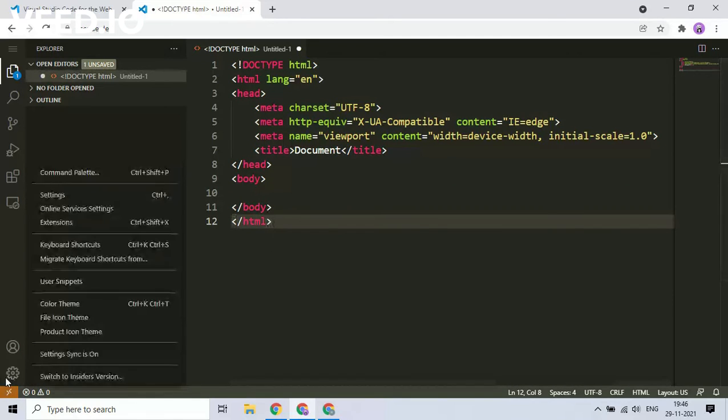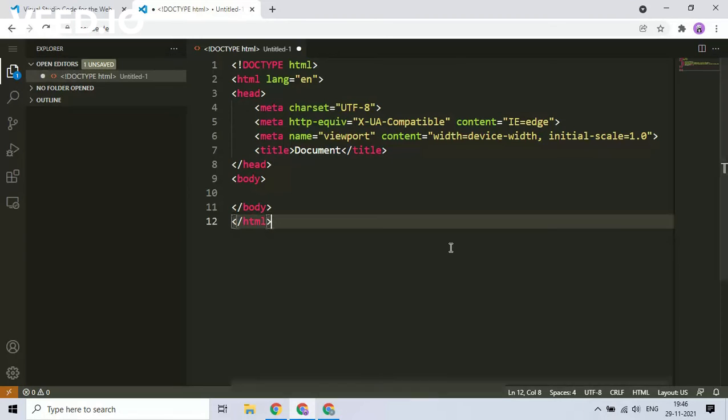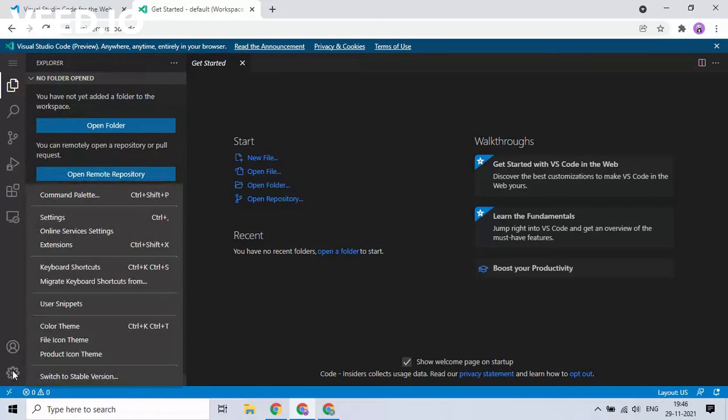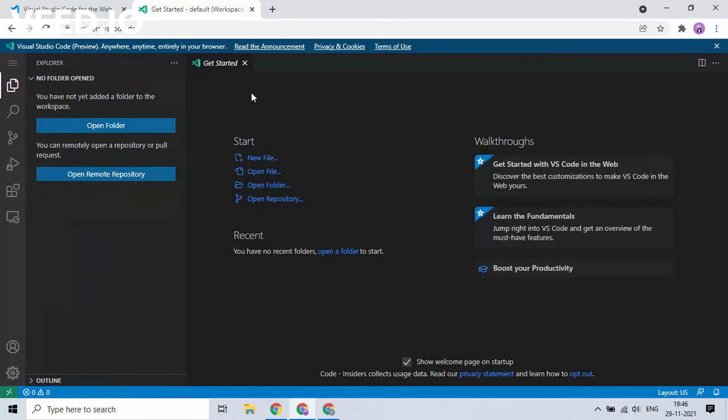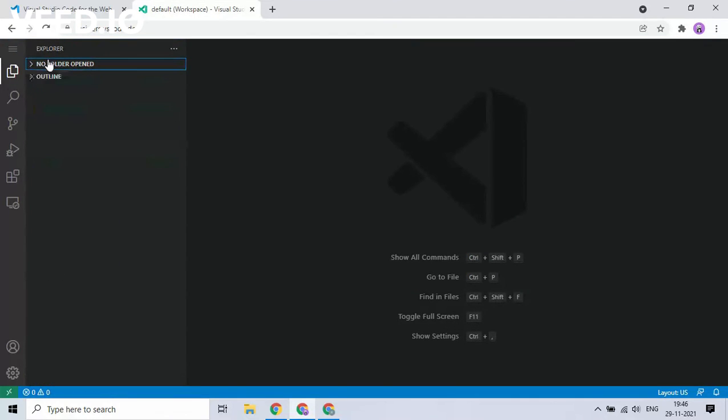I switch to insiders version. Users, I don't know what it is. I just reload it one time, just a second. Insiders vscode.dev. Okay, I don't know what it is. Switch to stable. Why? I don't know what is there. What is the difference in this?